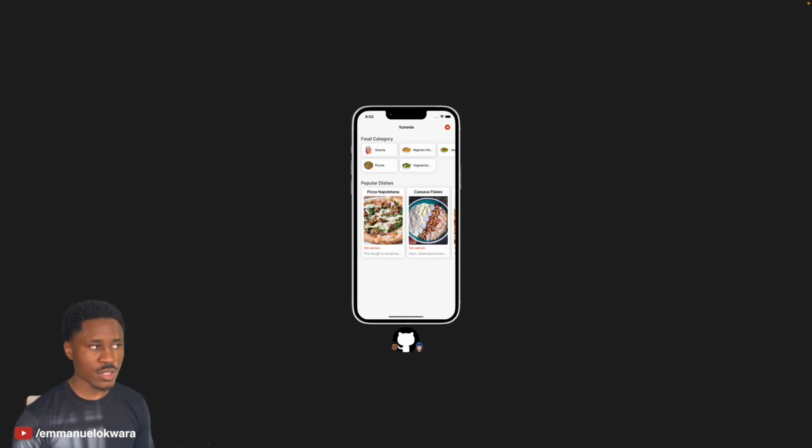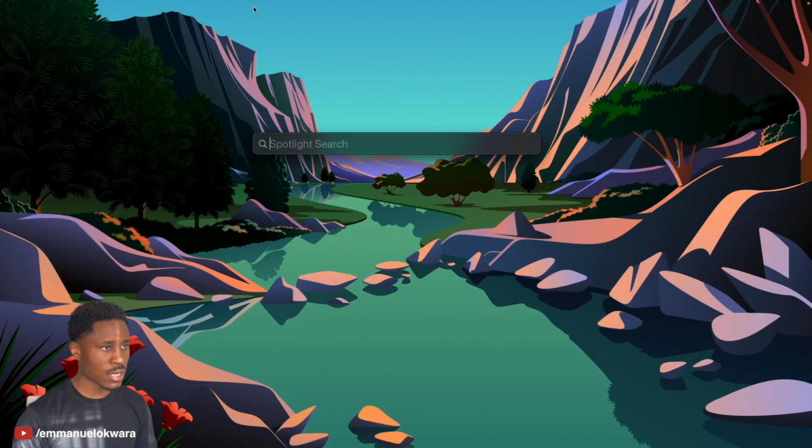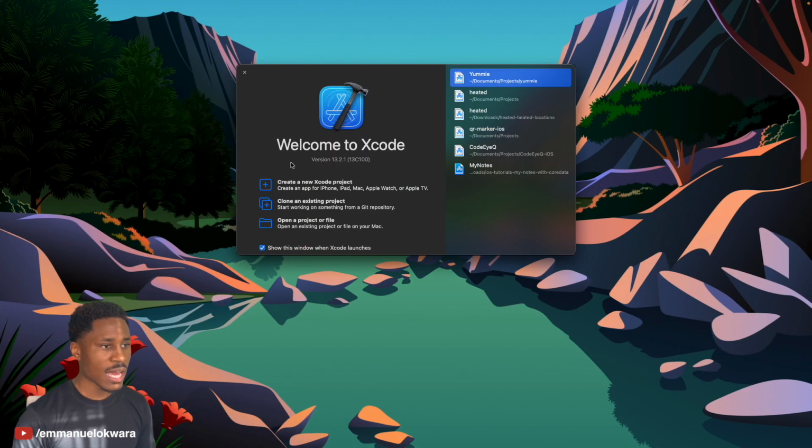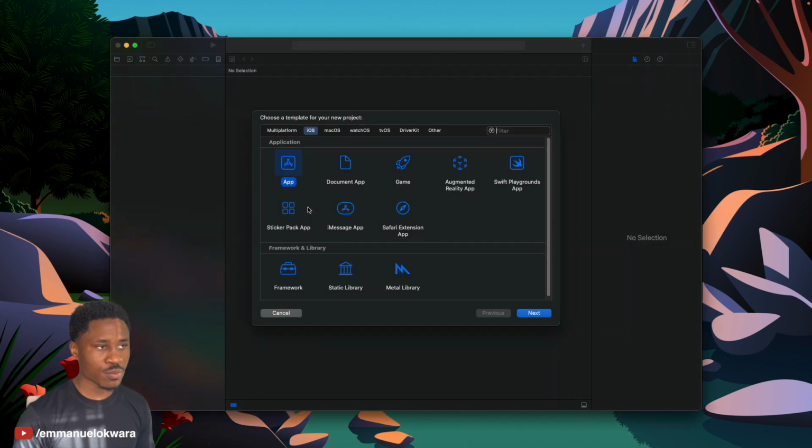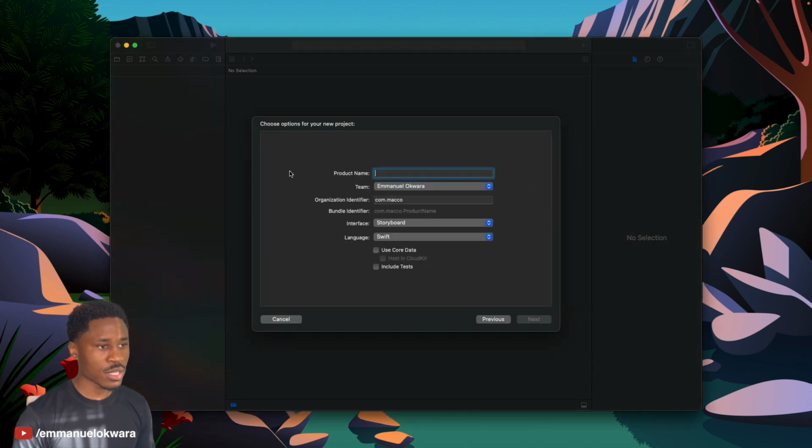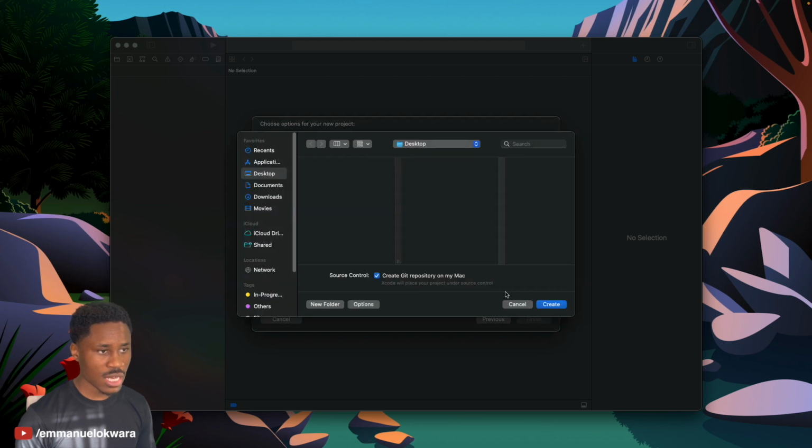So what we're going to do now is jump over to Xcode just so I can show you this kind of implementation in practice, all right? What we're going to do is go ahead and open up Xcode, and then click on create a new project, okay? So I'm going to be creating an app, and for the product name, I'm just going to say introduction to Git. All right, not Git, Git. Okay, so we have all these set up. We can go ahead and click on next.